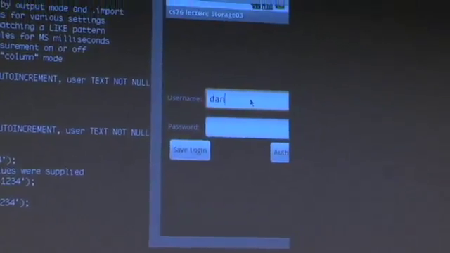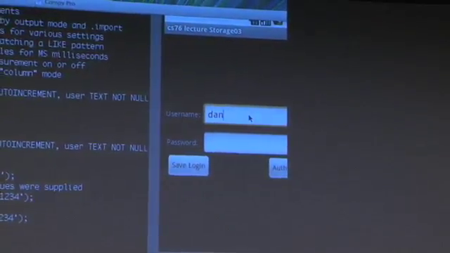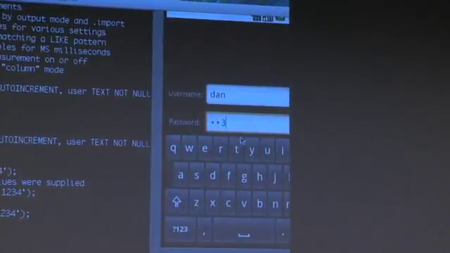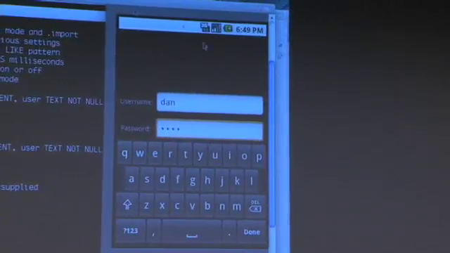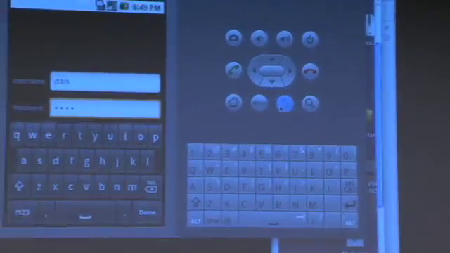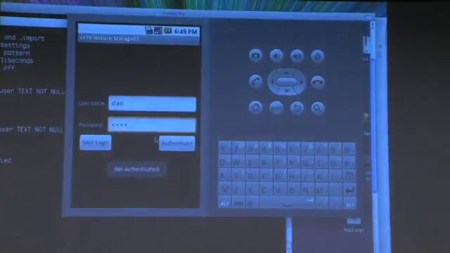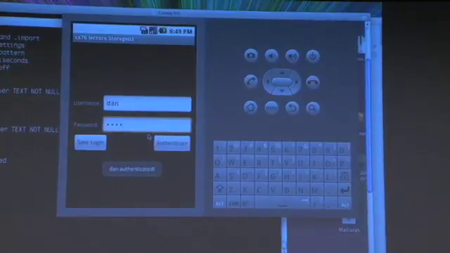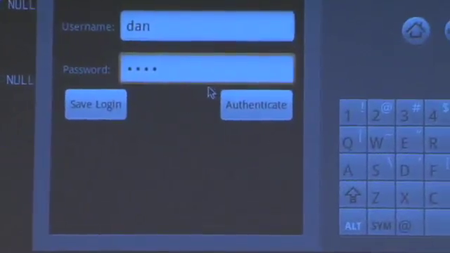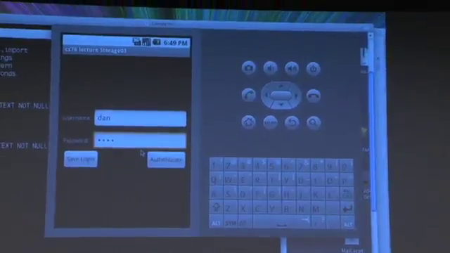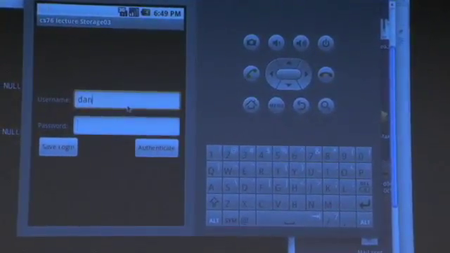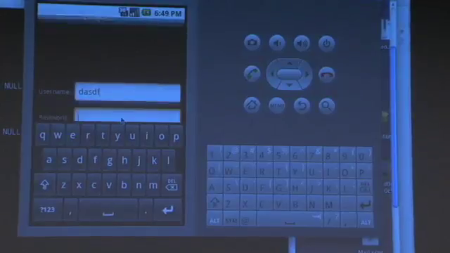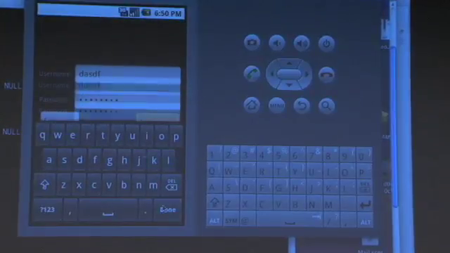So now what I can do is go up here, type in my username, which is Dan, and type in my password, which is 1234. And what will happen is that I can authenticate, and we can see that it has been authenticated. What's happening is that I'm querying the database to see if this data actually exists. If I were to change the username or the password, say I've not authenticated correctly, I'll just type any number of things here.